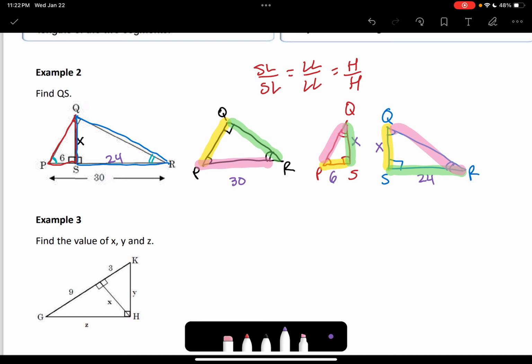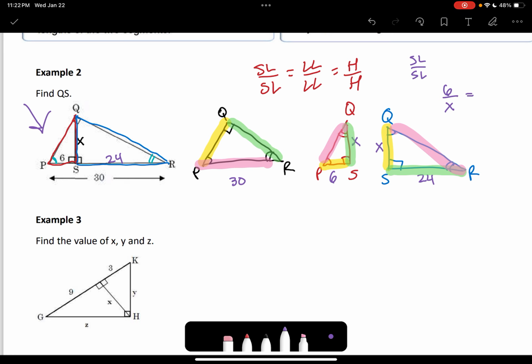Looking at how we can potentially set this up, let's take a look at the following proportion, right? Let's say that I want to start with yellow. Yellow would represent the short leg. Looking at the red triangle, I'm not an artist here, my triangle doesn't look perfect, but look at the picture here. Hopefully you can identify that PS, that side length of 6, would be our short leg. So what I'm doing here is short leg over short leg. Looking at that triangle, we're looking at 6 over, well, what is the short leg of the blue triangle? Well, the short leg there is X.